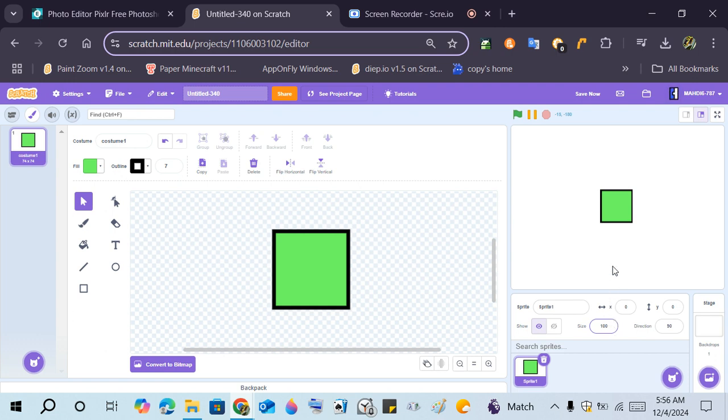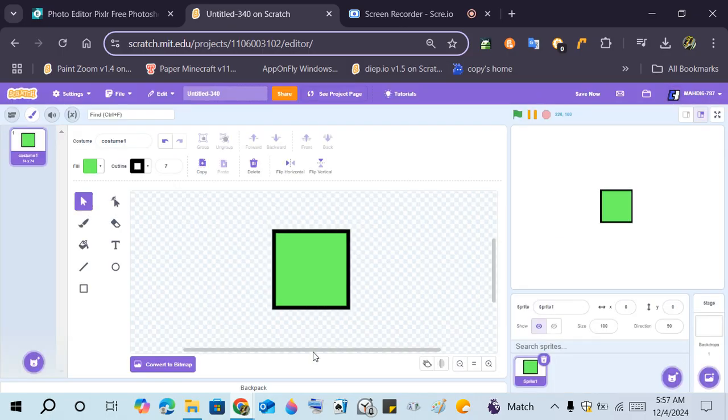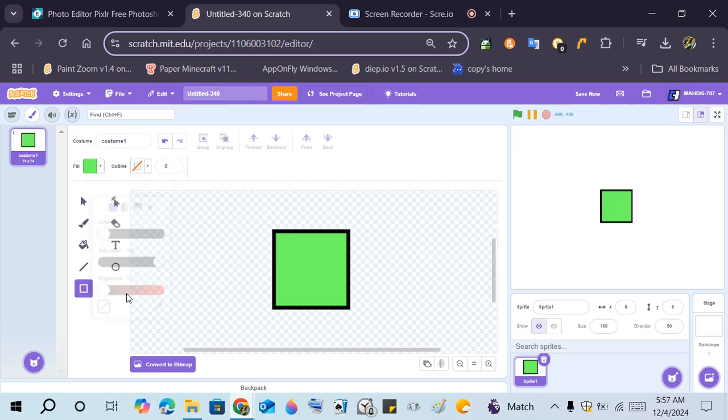Wait a minute. Why does the player look a little bit weird? Why do some of them look cut out like this side? The outline is bigger. This outline size is bigger than this. This one is smaller, but this one is bigger. The outline is not matching. The editor shows it right. Look, the same size, but on the stage it's not. What is happening? It is because Scratch renders like that. I don't know why they do that. Maybe because they don't want your device to lag that much.